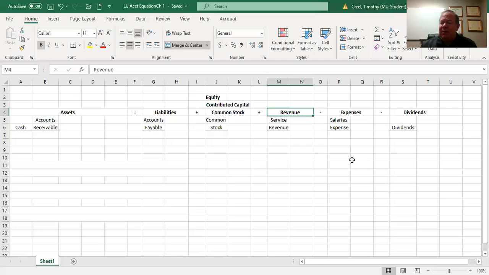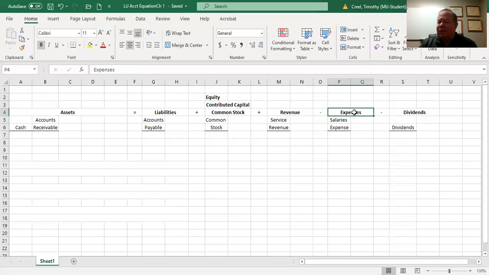Now, revenue is basically whatever a company earns from doing what they do as a business. So revenues for Walmart would be items that they sell in their store. If I had a lawn care service, my revenues would be what I get whenever I mow your lawn. So for different businesses, their revenues really just consist of whatever they do as part of their business to bring in funds. I think that's probably the best way to think about it.